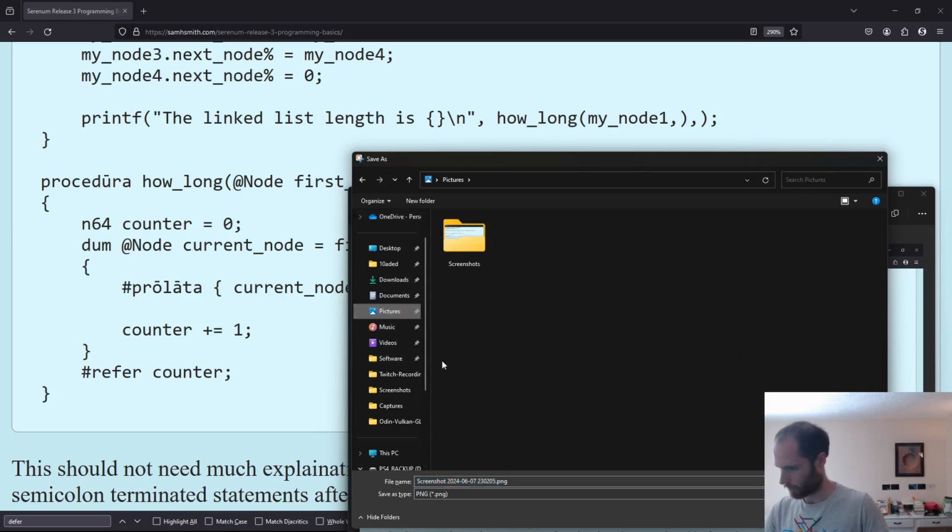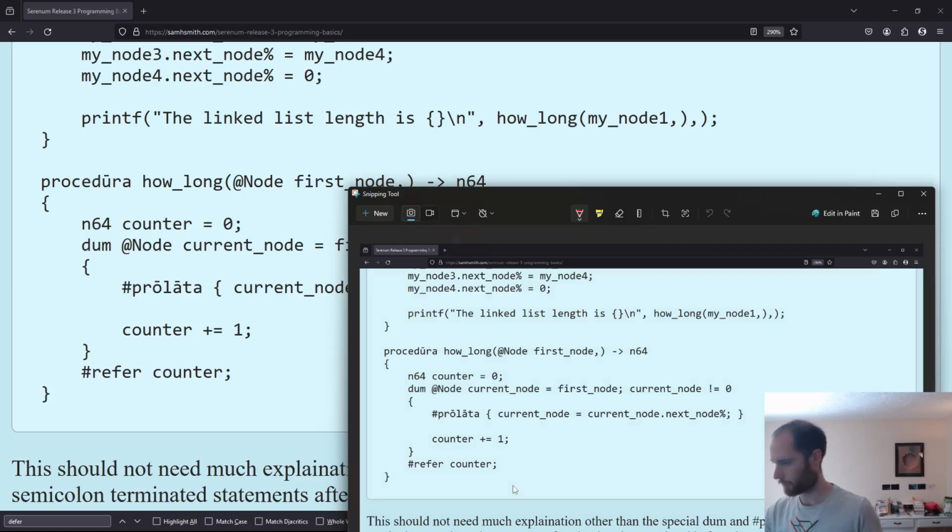Let's just put this in pictures. We can just say Brevis documentation bug. Okay.